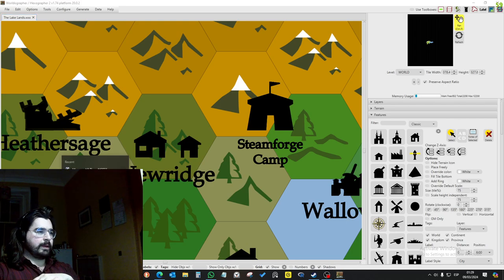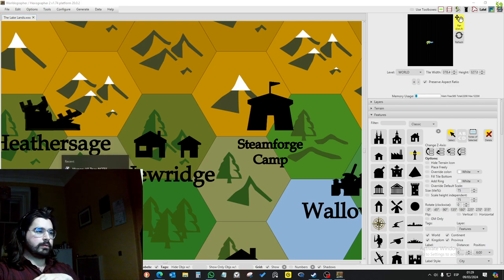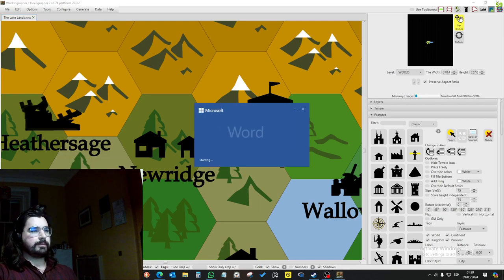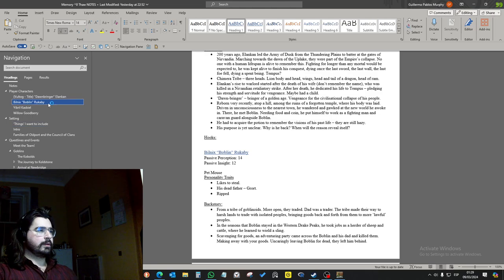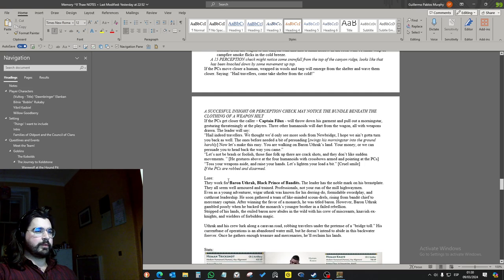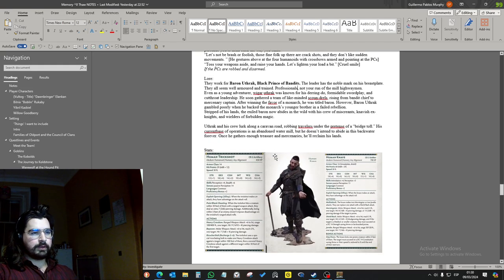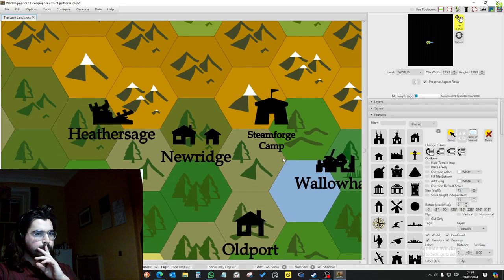Don't remember his name. I can pull it up. Oh, that's the wrong Word document. Here we are. I've got some of my character details here. Baron Uthrak, the Black Prince of Bandits. Took this from an MCDM product. If you don't know MCDM, I'll put their store page and YouTube channel below. It's Matt Colville's project. I recommend it.